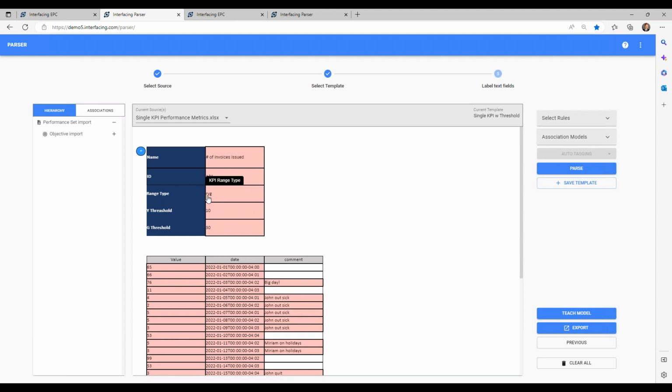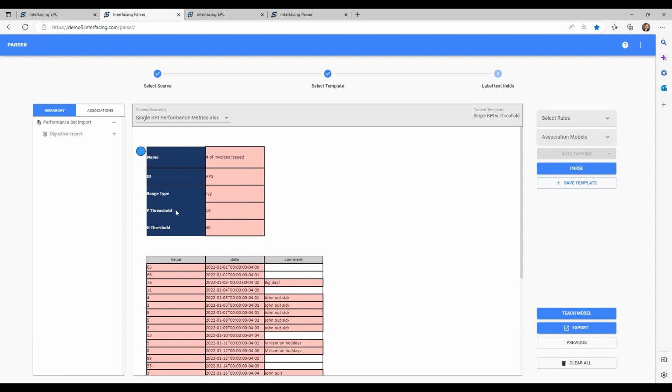So range type, as you can see, is red, yellow, green, meaning it's a simple distribution with 2 levels, from red to yellow and then from yellow to green, right? We also support green, yellow, red, or red, yellow, green, yellow, red, depending on the different types of thresholds. And we'll show you that within the product.